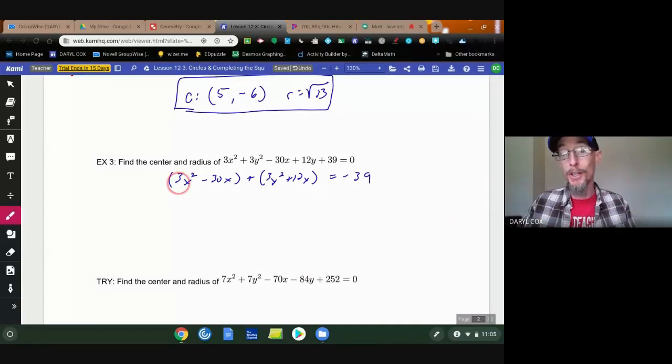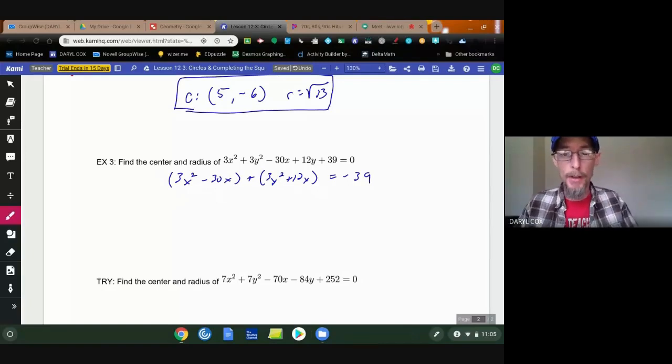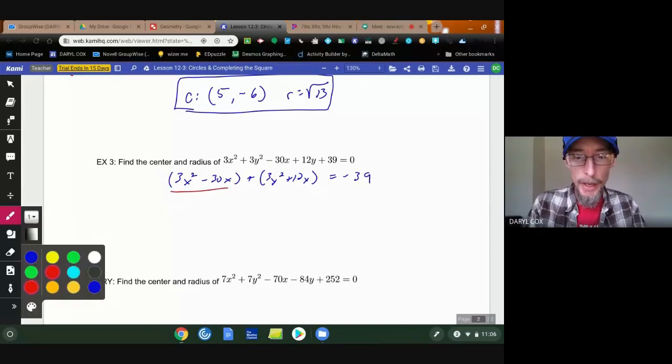First of all, when you're dealing with circles, they'll always have the same leading coefficient. If they're different, it's no longer a circle. And that's a problem for much later in your lifetime. Okay, so they're always going to be the same. So one way to take care of that, one really easy way, is just go through and divide everything by that leading coefficient. And I do mean everything.